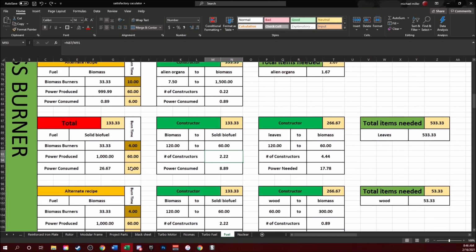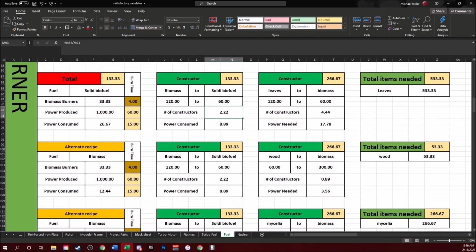Now, granted, the time that you're going to save in putting solid biofuel compared to actually biomass in there is also a factor that you've got to consider. So you do save, but not the huge gap that we saw before. Like, here's wood. So wood is about 53. So 53 wood per minute to make that last.